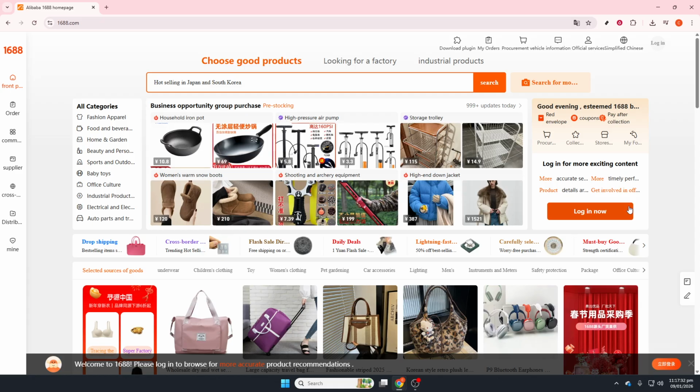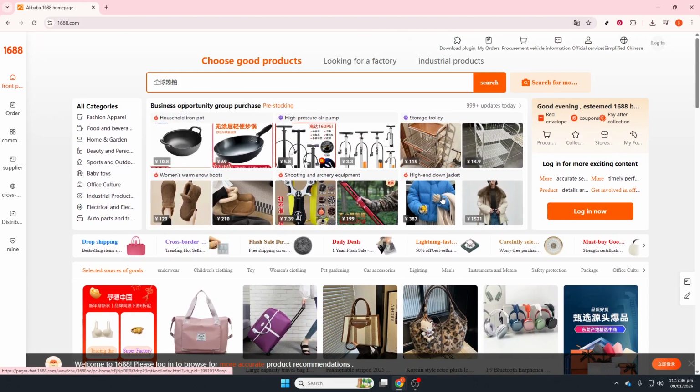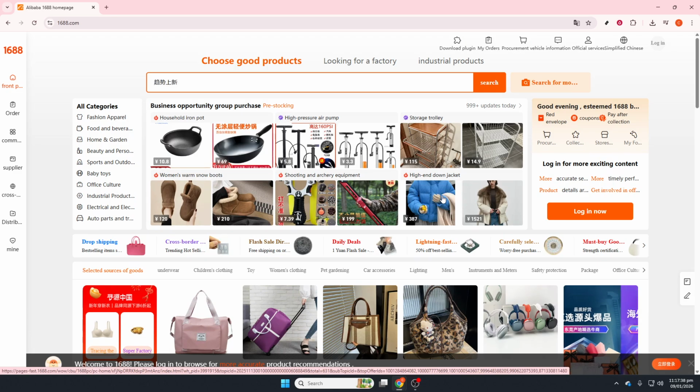After switching, you'll notice that key menus, buttons, and some system notifications display in English. However, most product titles, shop descriptions, images with text, and many promotional banners will remain in Chinese because they come directly from sellers and in-app content feeds. That's normal on 1688. As you browse, rely on familiar icons, filters, and the search bar to navigate, and use the English labeled sections to manage your account, messages, and checkout settings more comfortably.